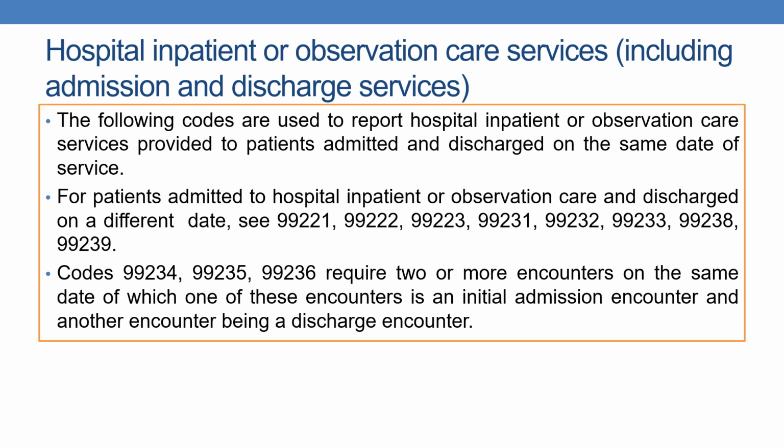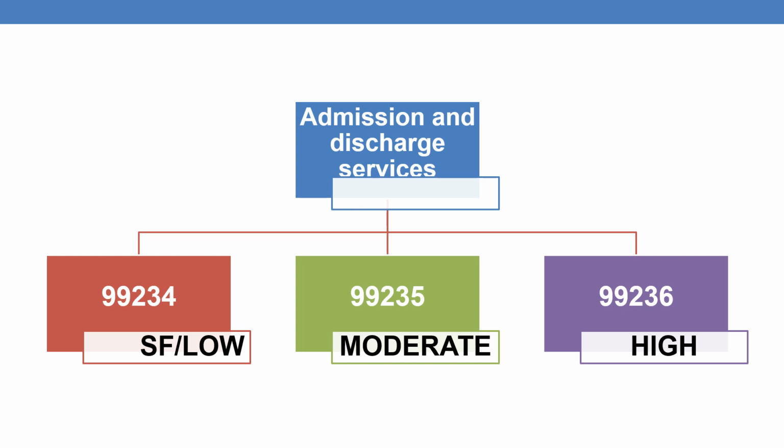These codes 99234, 235 and 236 are coded only when admission and discharge are performed on the same date of service. And these codes require two or more encounters on the same date, of which one is an initial admission encounter and another is a discharge encounter. Now coming to the codes. For admission and discharge services on the same day, the codes are 99234, 235 and 236. 234 requires straightforward or low MDM, 235 requires moderate MDM and 236 requires high MDM.